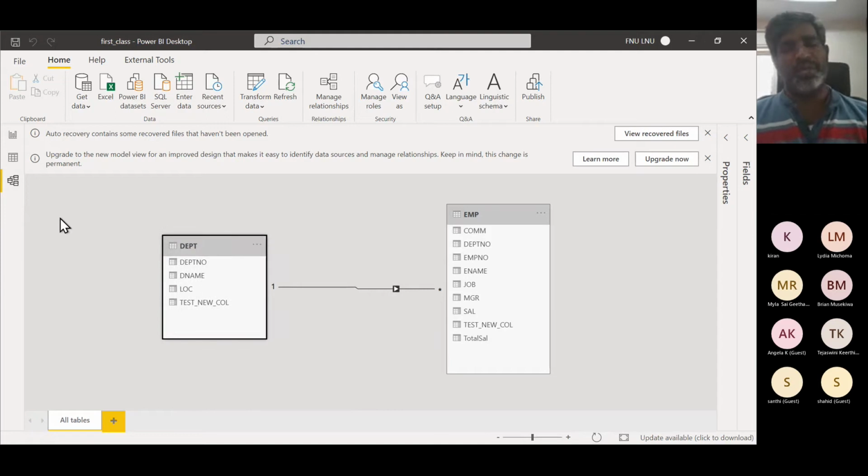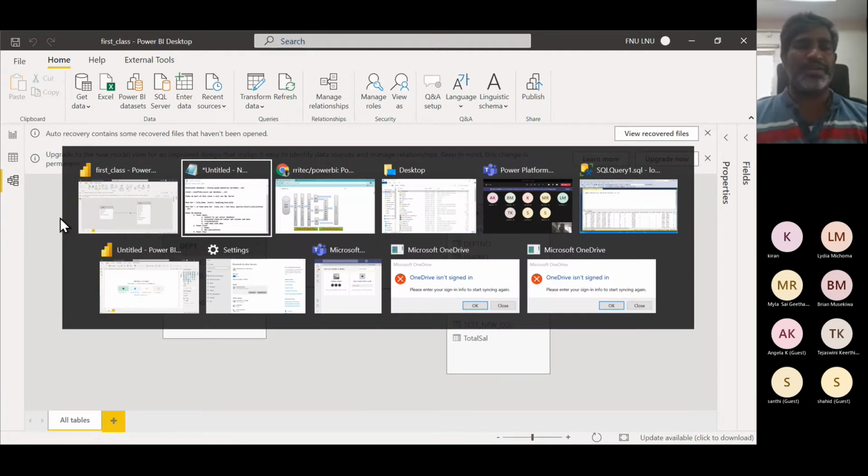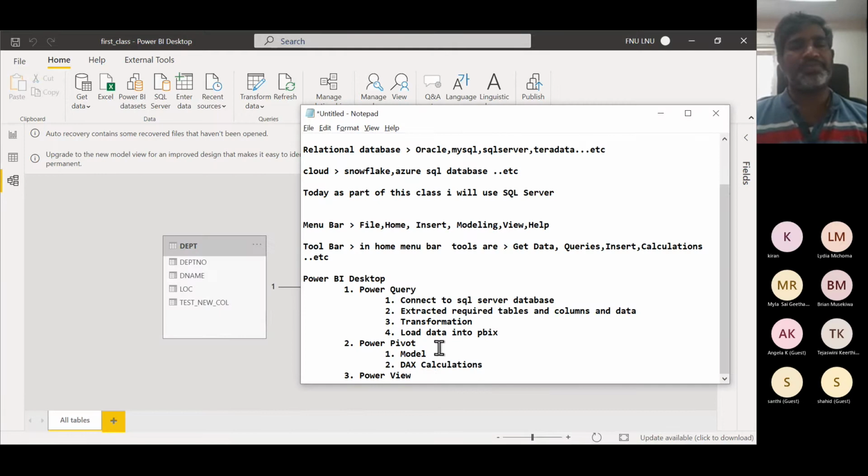Now I want to go to the second one, the activity called DAX. This is the place where you will learn about models. Many types of models are available: star models and snowflake models.